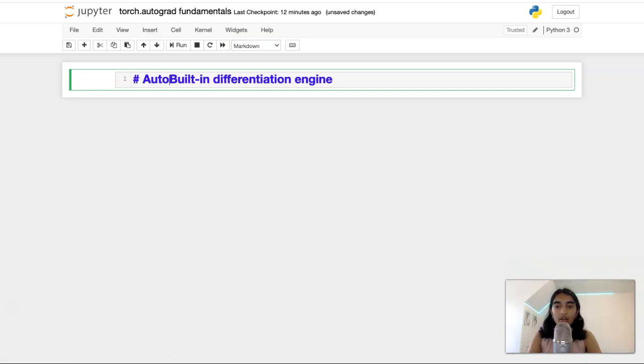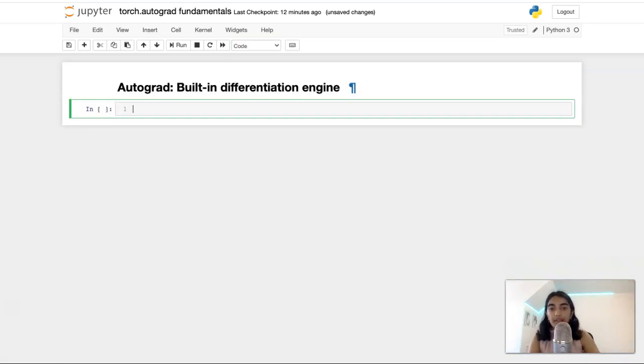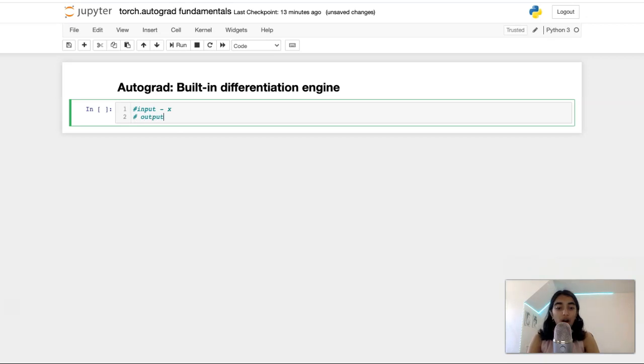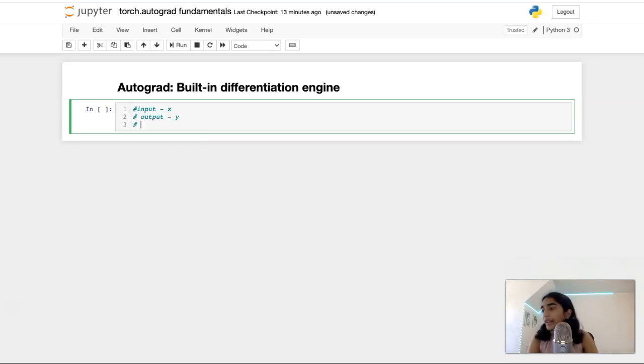Okay, great. So let's just take a simple example. Let's just take a regular linear layer, okay? And it has our basic input. Let's call our input x, let's call our output y, and let's call our parameters w and b, which stand for weights and biases. And we have some loss function, okay?